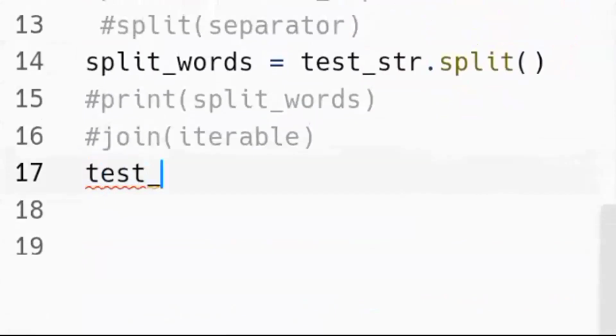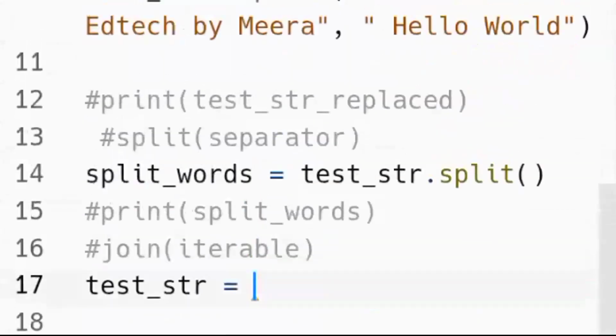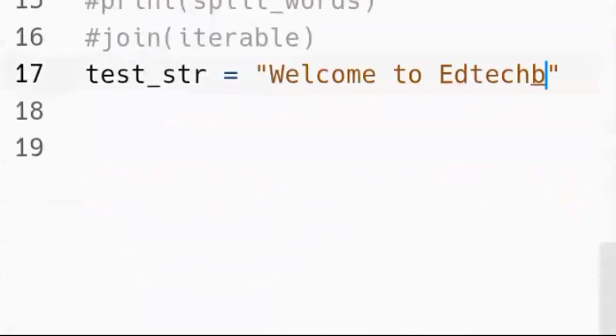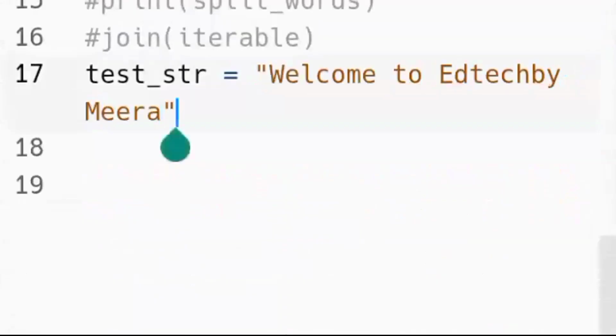So consider the initial one, the test string. This is going to be our initial string with a value of welcome to edtech by Meera, as usual. I want to join it to something.